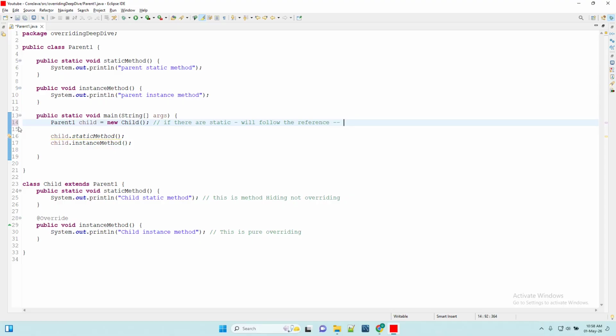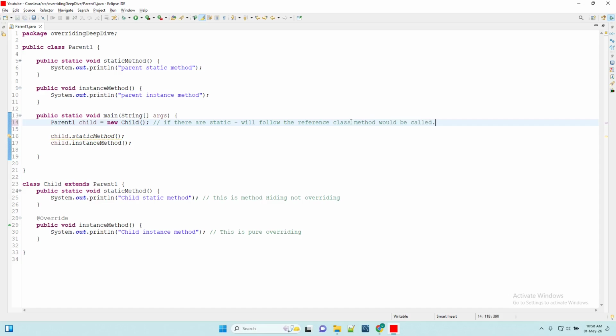So the reference of parent is given, and the parent method will run here. But without a static method, the child will run. So the reference class method would be called.